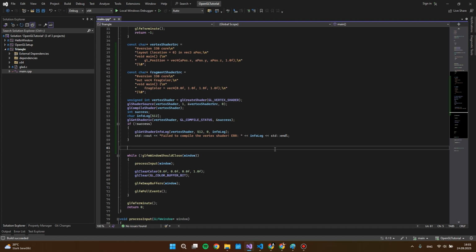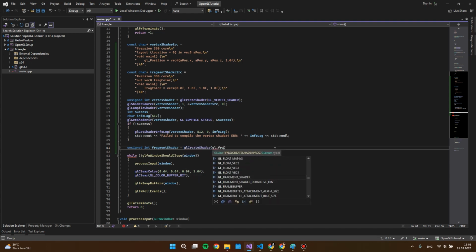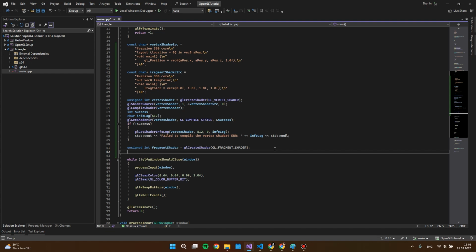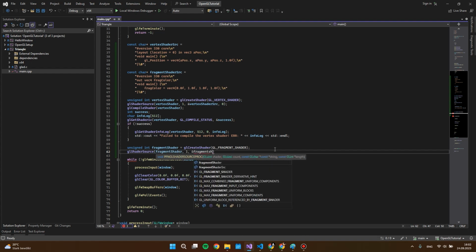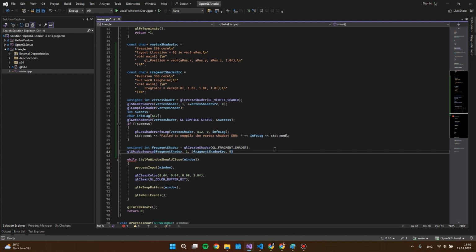I have to define an ID for it, signed int fragment shader equals to GL create shader, and we want a fragment shader, and we have to define the source code, GL shader source, and we pass fragment shader as an ID, and also 1, and also the source of the fragment shader src, and 0 as a length.